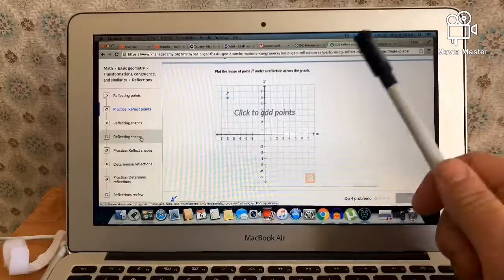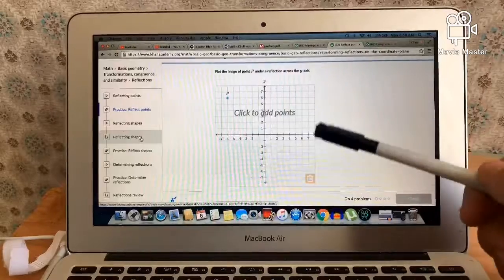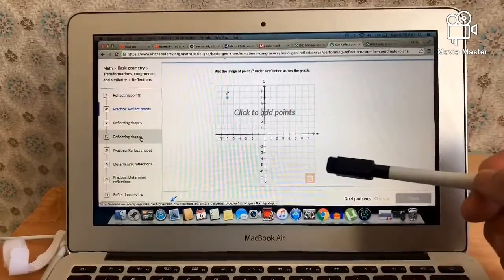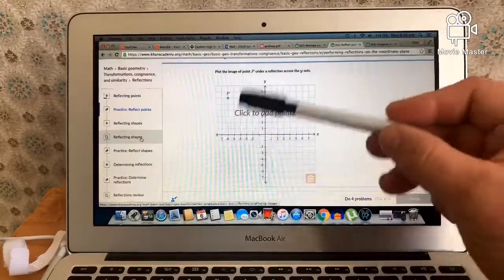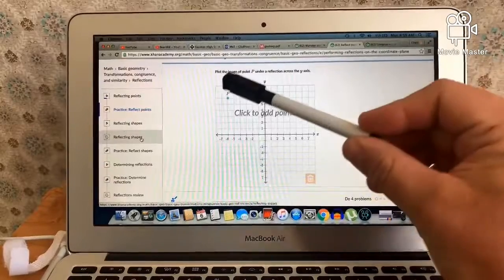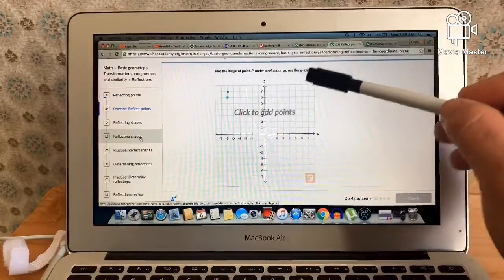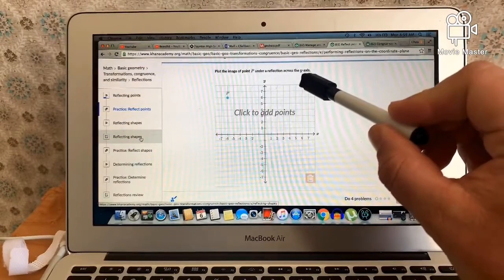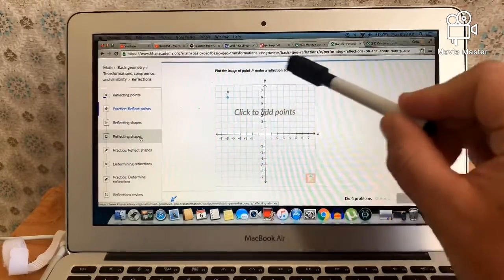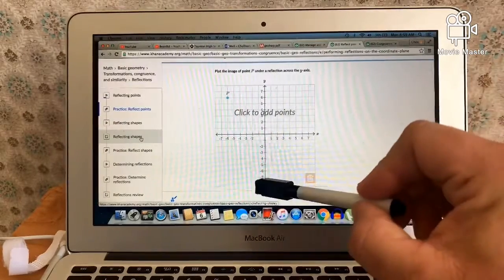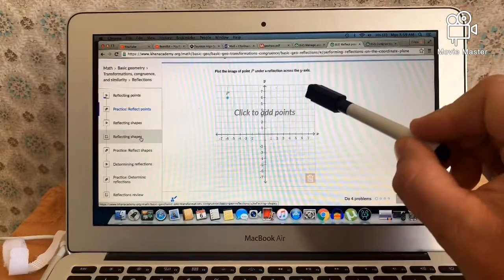So first, again, let's read the question. We got our coordinate plane here. It says click to add points. So we're gonna be placing some points on this. Since we're reflecting 1 point, it looks like P. Depending on where we're reflecting it, we're probably only gonna add 1 point. Plot the image of point P under a reflection across the y-axis. Right here where it says across the y-axis, that's important because that tells me that the y-axis is what I'm reflecting. That's my mirror. Okay, so where's the reflection going to end up? It's going to be over here because it's always going to be over on the other side of it.